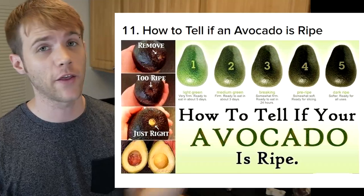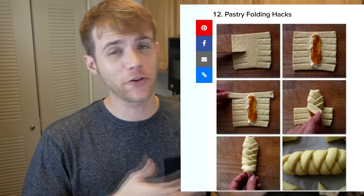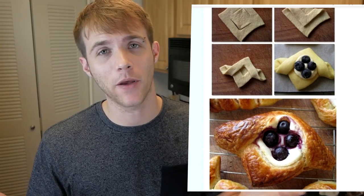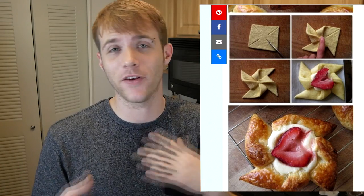This next one is on the correct way to open up a Hershey's kiss. It's only going to work if you actually have a third hand to catch the Hershey's. I think what they meant to say is this is the correct way to give someone a Hershey's kiss. This next one is actually pretty useful — it's how to tell if your avocado is ripe. Apparently the little dot at the bottom changes colors. Even though that's not really a hack, it's just useful information, and if it's accurate it's worth posting. The next one is pastry folding hacks — it's really just intricate baking, not really so much a hack. But it does inspire you to want to make different kinds of foods. You can take dough and shape it into anything you want — we all already knew that.